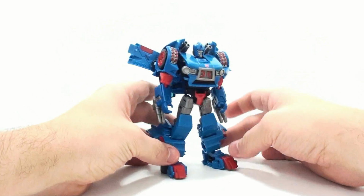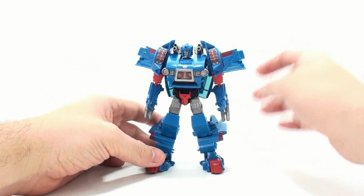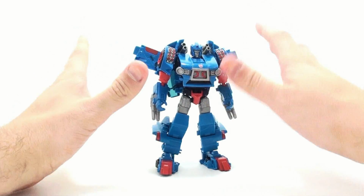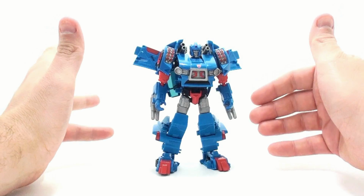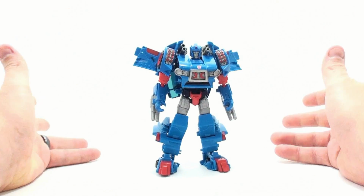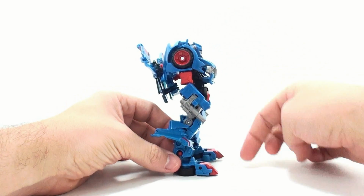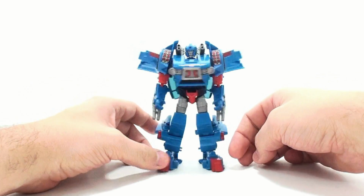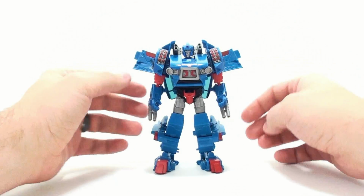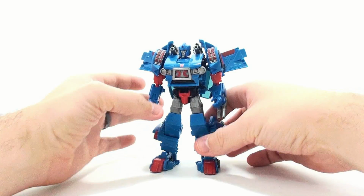So it put me off this figure for a while, and I actually originally intended for this video to go up before my Waspinator one, but I left this guy alone because I wanted to play with him some more, to not let the quality of the figure take away from what is, generally speaking, a good figure once you do everything properly, like getting the legs properly transformed down here where you can actually get him to stand. The body and the torso bit has not bugged me as much as it initially did, and I've actually come to really enjoy this figure. He's a really solid toy.